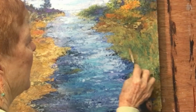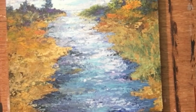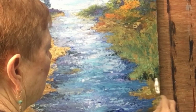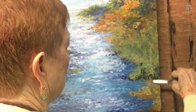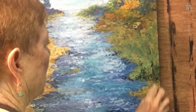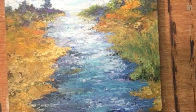This is asphaltum with some warm white in it. You know, that doesn't look too bad, does it? Lord have mercy. Why? It's just this one little section that's giving me trouble. That doesn't look good either, does it? Lord have mercy.